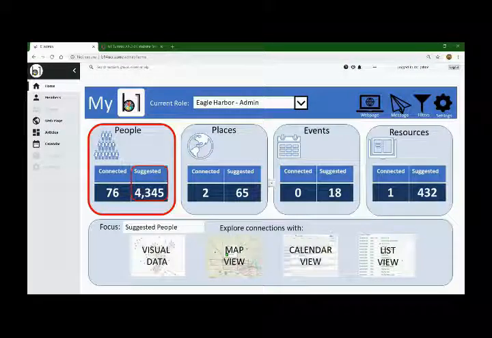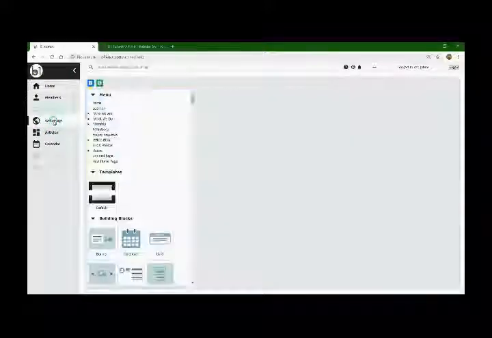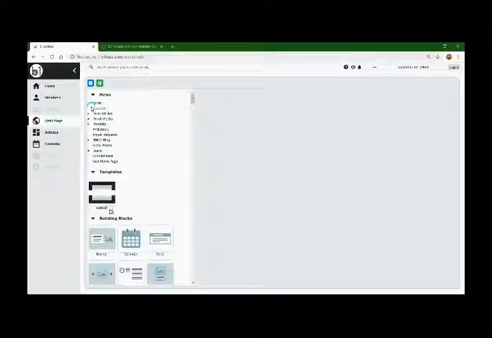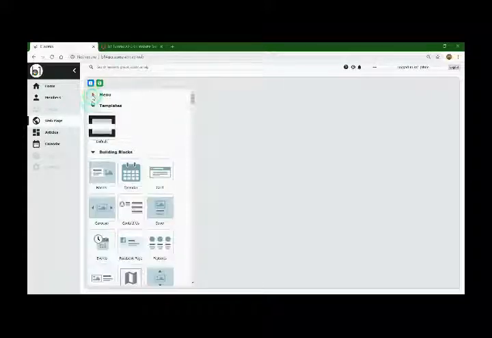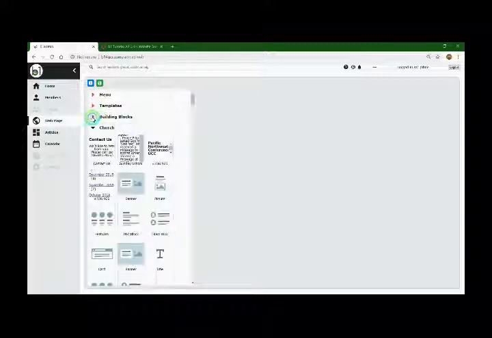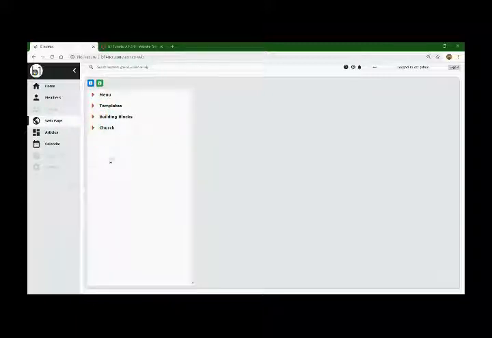Now we're going to take a tour of the website editing page, which is part of your B1 administrative portal. From the main portal page, if you look down here, you'll see web page. I'm going to click on that, and the sandbox and the toolkit will now appear to edit and create your web pages. I'm going to collapse these 4 choices that we have in the sandbox to show you what's here.